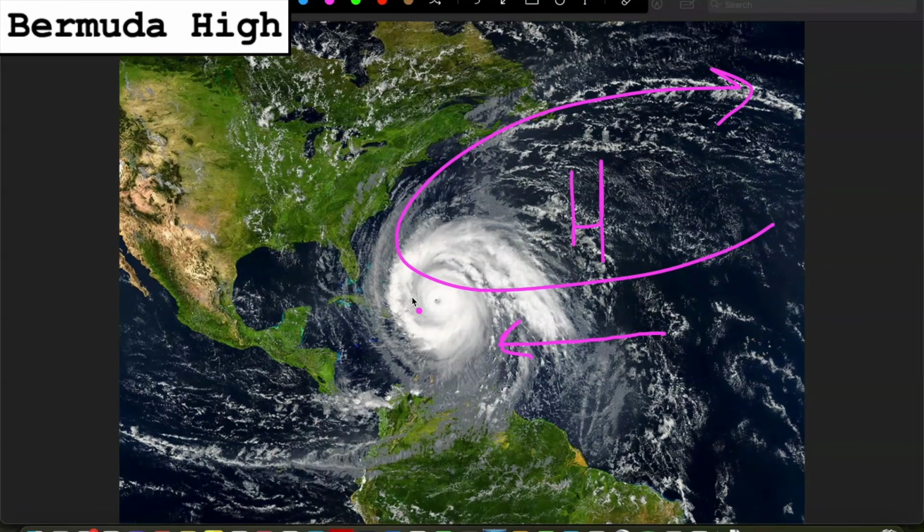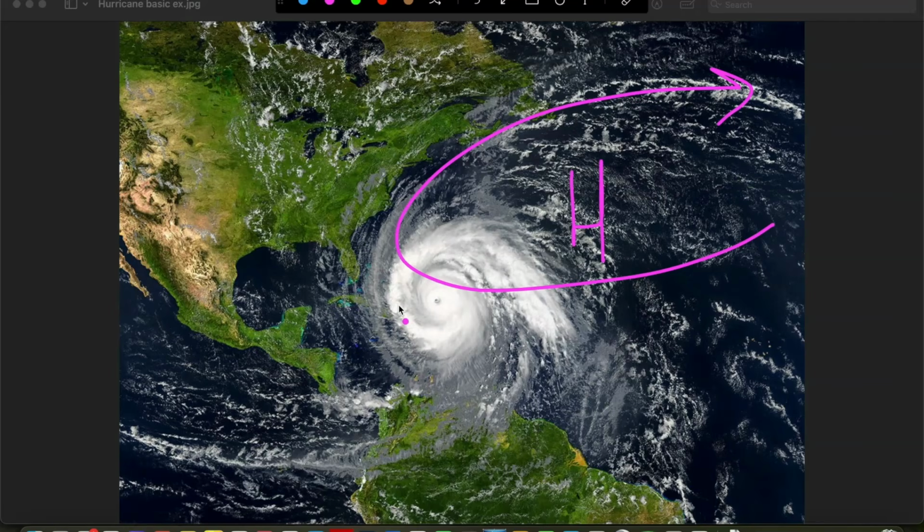And then as they reach the western side, those winds turn out of the south aloft, and that is going to usually try to help them turn toward the north, and that's why we get quite a few landfalls here on the Gulf Coast, the east coast of the U.S., around the edge of that Bermuda High. That also means the strength of the Bermuda High is a critical factor in determining where that northward turn is going to take place.